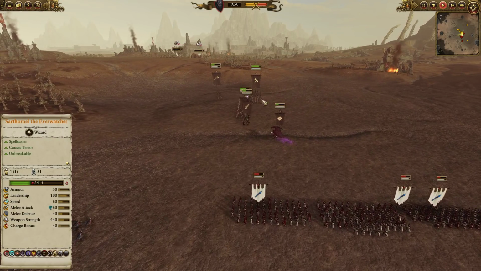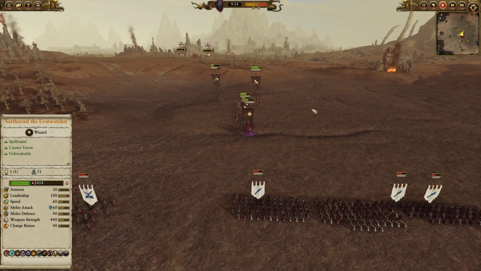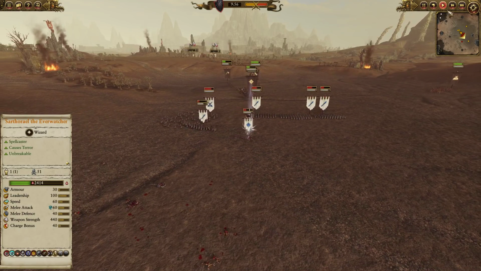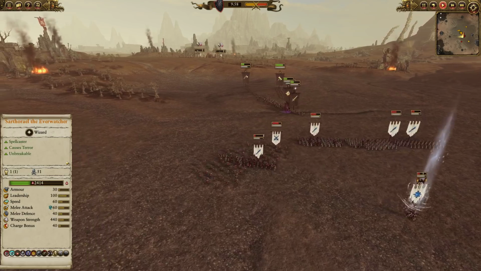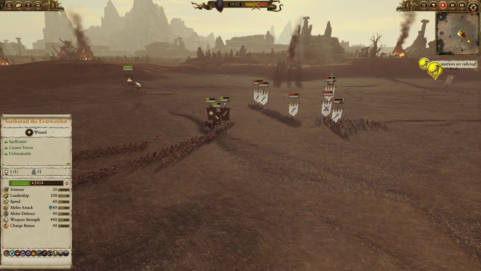And this is where the Fire Convocation would have been really nice. Just cycling 1 unit of Silverin Guard, pin some guys in place, and then whip it through when you hit them in the rear as well by the Dragon Princes. The armies are starting to form up now. The Mirror Guard are charging in. It looks like the Trolls in the distance as well.